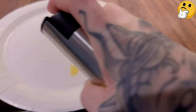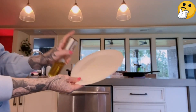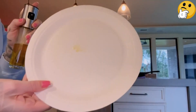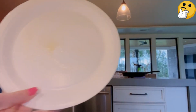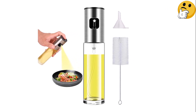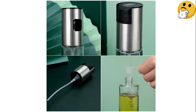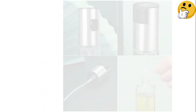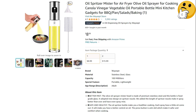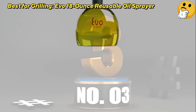The result is a fine mist that perfectly coats food, whether you're spraying olive oil, another cooking oil, vinegar, or soy sauce. The sprayer also comes with two cleaning brushes — one small and one large — as well as an additional tube to increase the item's usable lifespan. What we like: sleek design, easy to hold and use, comes with cleaning brushes, compact. What we don't like: mist isn't always consistent.